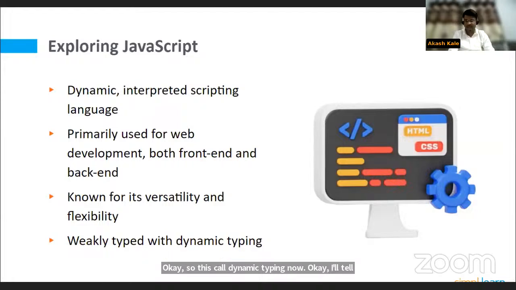I'll explain what dynamic typing means. For example, a programming language with static typing means before compiling the program, we need to tell the variable what type of value it will hold. Take one example: I'm planning to store a name, my name is Akash. In such a language, I need to declare the variable with a data type, like string name equals Akash. But in a dynamic language, there's no need to declare it. The variable takes the data type based on the type of value assigned. In industry, dynamic typing has advantages as well as disadvantages.